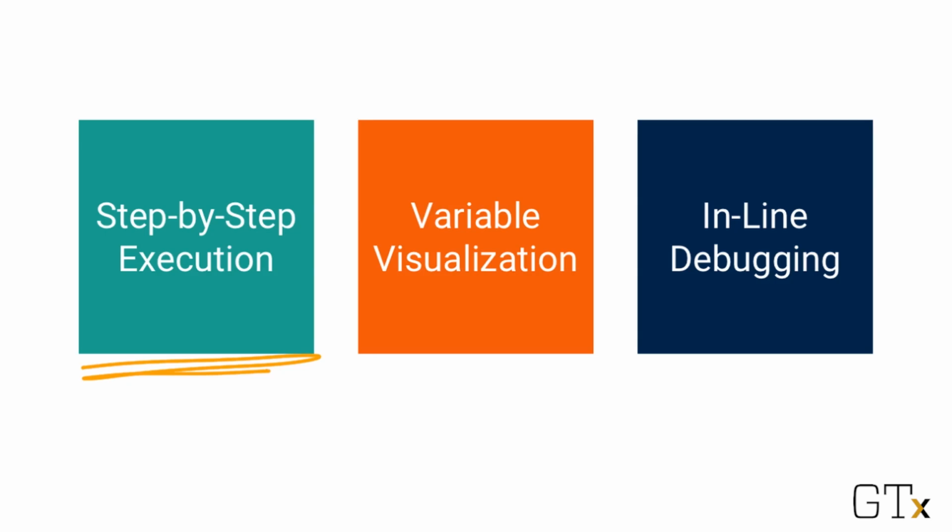A second is called variable visualization, or at least that's what I call it. Typically, we only see output from our programs when we tell them to explicitly output. But some development environments will give you a window where at any time you can view the status of every variable in your code. That'll make a little bit more sense of it later in our course. But for now, just know it's a way of kind of looking inside the brain of the computer while it's running the code that you've written and seeing what it has in its working memory.